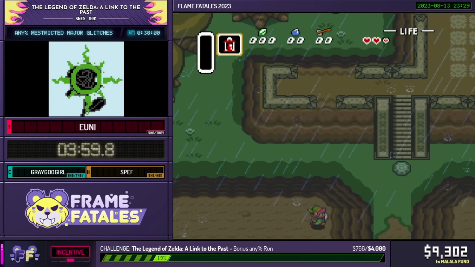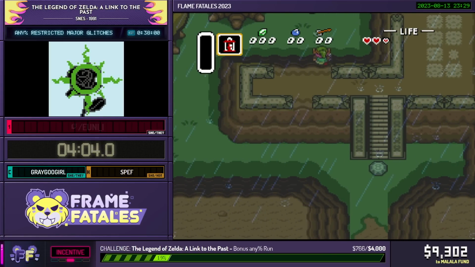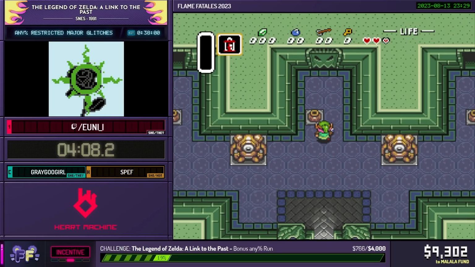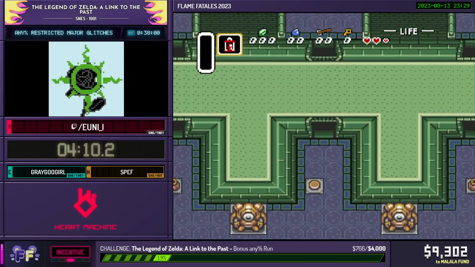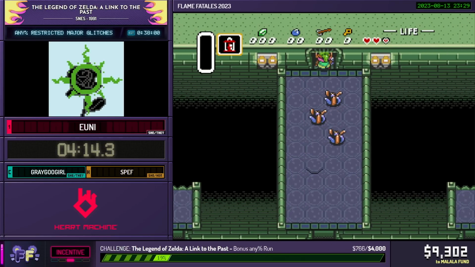So now you're going to see a trick called a screen wrap, where I actually jump across the bottom of the screen. And that actually has the side effect of warping me to the top of the screen, and I can go to the top of the screen to the entrance of Eastern Palace very quickly.